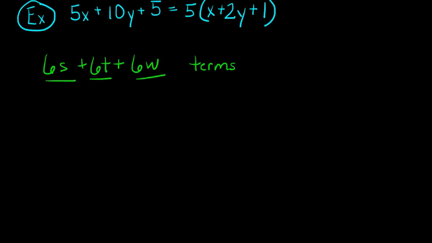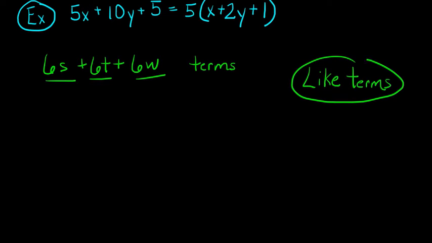All right? So if they're like terms, this is what we're going to focus on. That means they're similar. They have something in common. I'm going to focus on like terms. So let's take a look at 5x and 4x. They're like because their variables are the same. Okay, so this x and that's an x. So they have like terms.